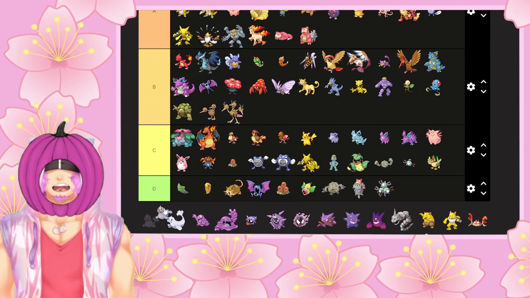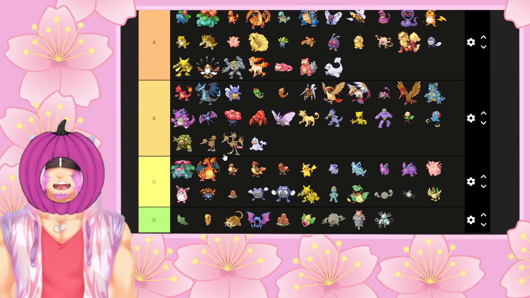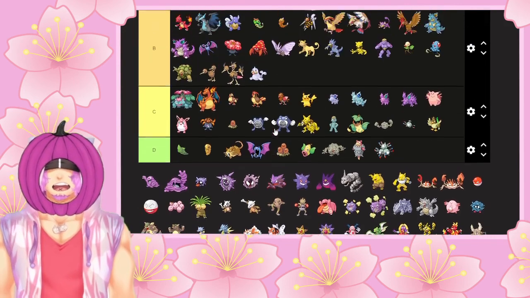Seal is a B tier for me, but the Dewgong is an A tier. I think the Dewgong looks way sleeker. The Seel is more cute, though the Spheal, there we're talking top quality. Holy crap. I'm sorry, Seel, you have nothing compared to the Spheal. The Spheal is just stealing the show.